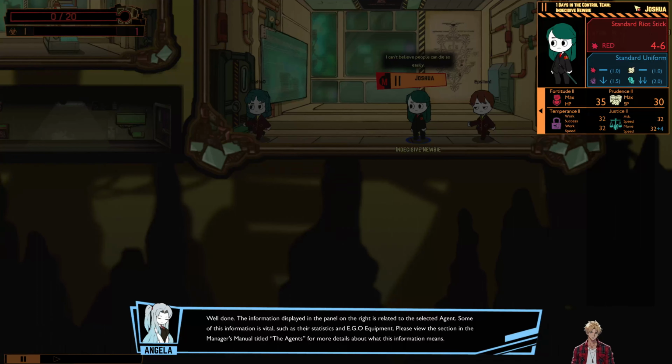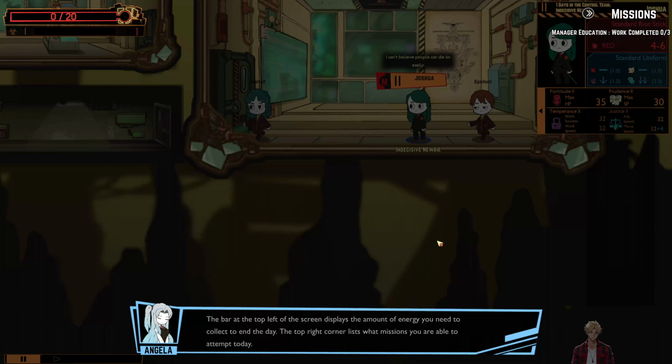One day control team. Fortitude, temperance, prudence, justice. Death. I can't believe people can die so easily. What is he already seeing?